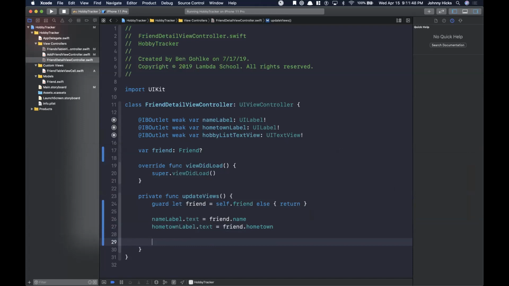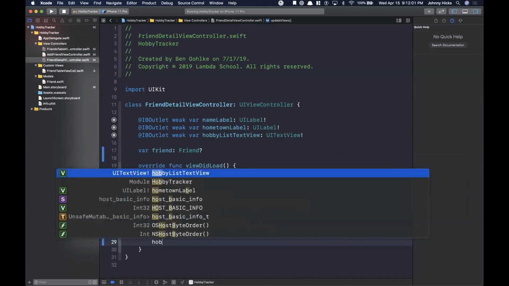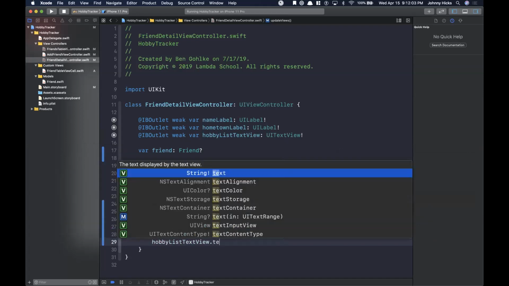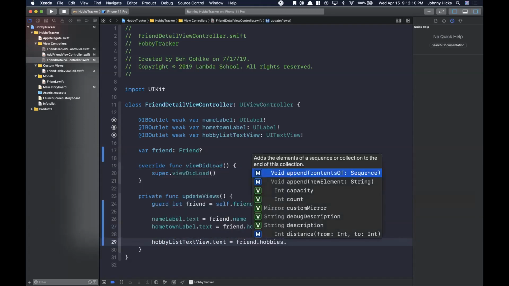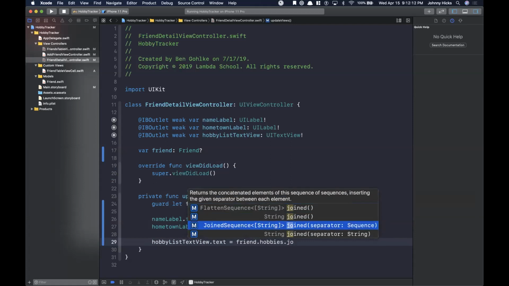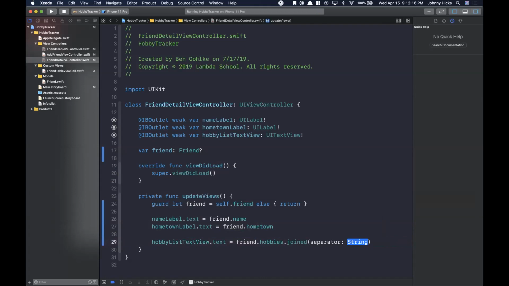Okay, and then for our hobbies, this is going to be like a higher level function. But what I want to do is print out my hobbies, right? So we're going to say hobby list text view dot text is equal to friend dot hobbies dot joined, and we're going to separate these by a comma space.